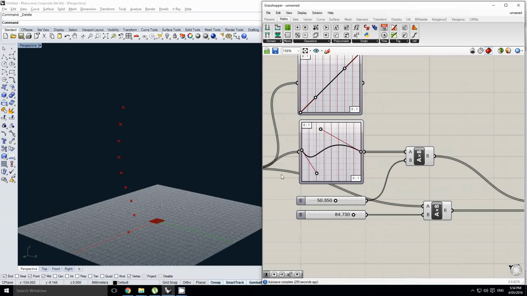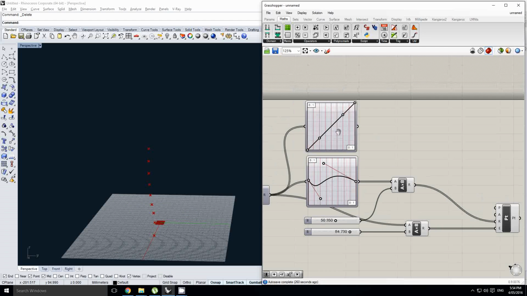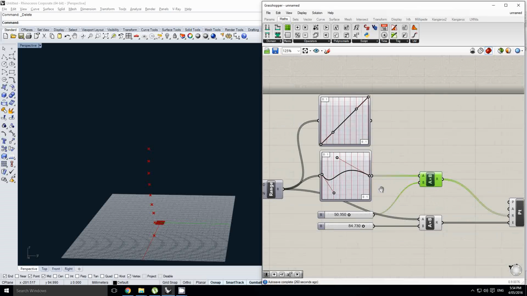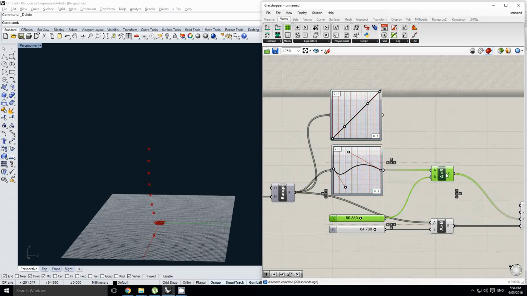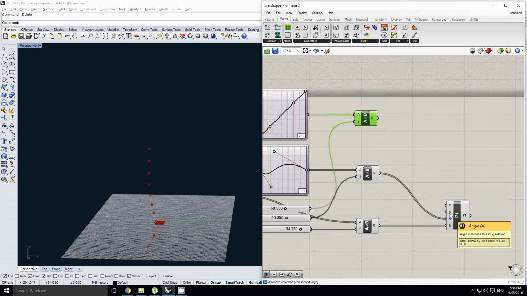Maybe not that much, maybe something like that. Okay, and then with this one here, we might as well move these up a bit, and then make a copy of this, and move this up. And so this one is going to be our angle.